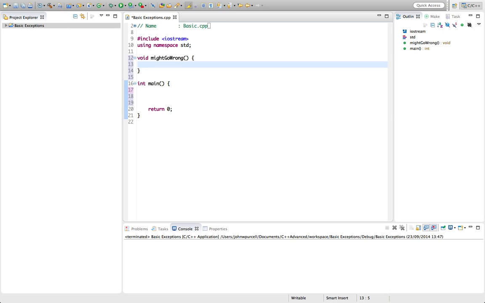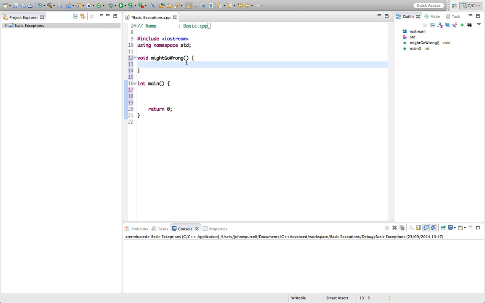For example, files not being found in your program. So I tend to err on the side of only using them for things that your program can't recover from. And I would suggest that's probably the best idea on the whole, where possible. So we imagine that this function runs, and it's possible that it might encounter a serious error when it runs, which the program can't recover from.